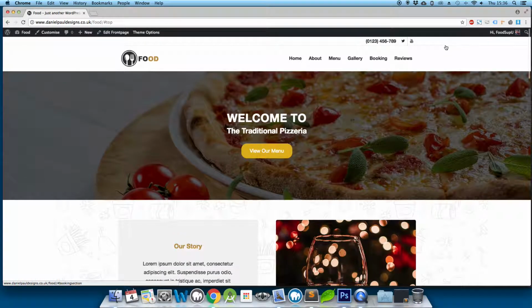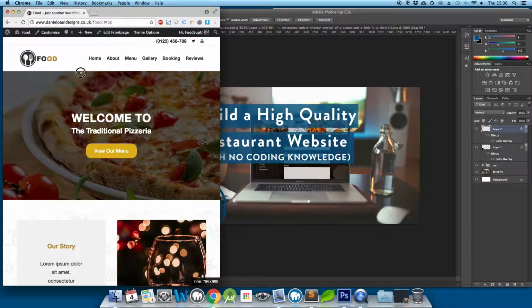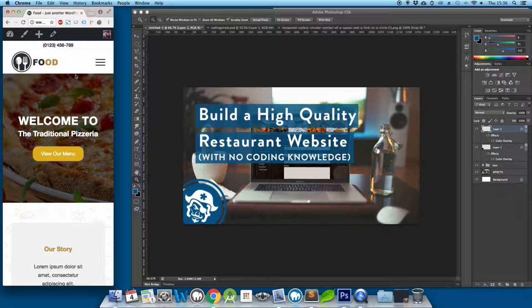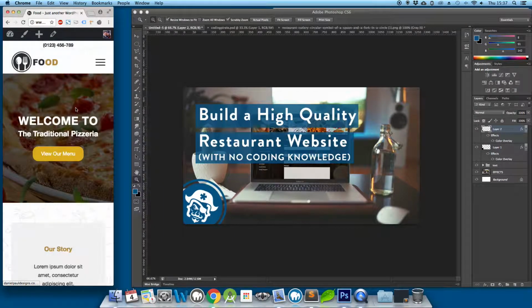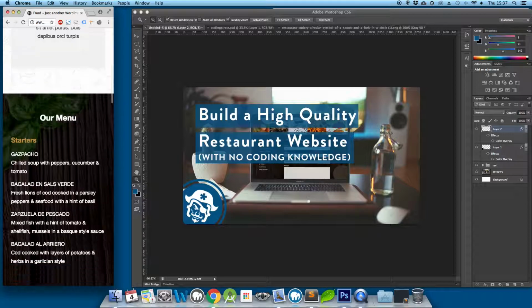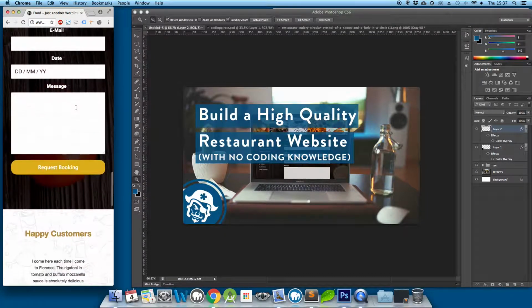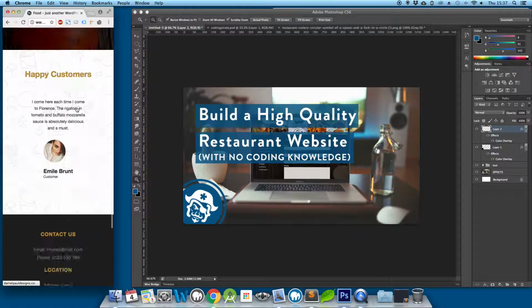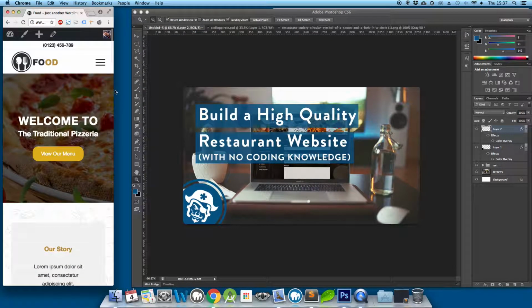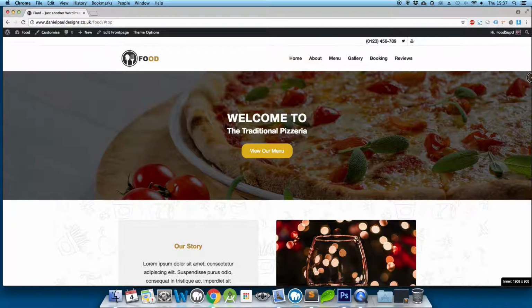And then finally, if we close the page so it's what it would look like on a mobile device, we go to the mobile navigation working here, and you can see the website is mobile friendly. There you go. So like I said, if you want to create a quality website for your business, then this is the tutorial for you.